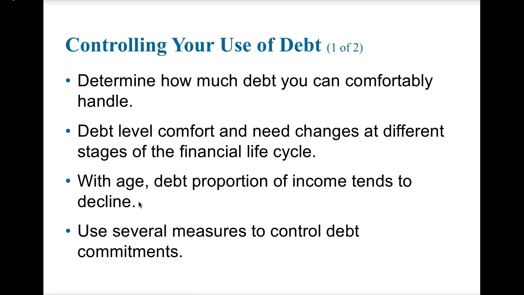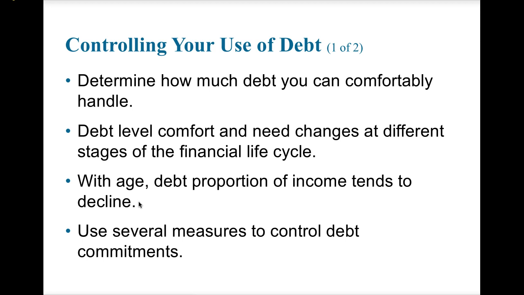You want to make sure that your debt doesn't become a significant portion of your paycheck. So you have to figure out where you're comfortable and have enough money left over to live your life. This changes as you get older and make more money, or maybe you get married and you have two sources of income, you can take on more debt.